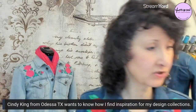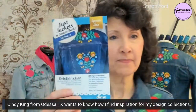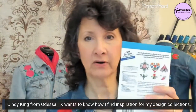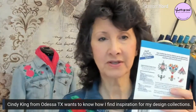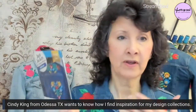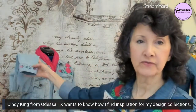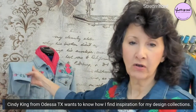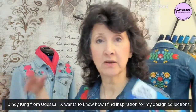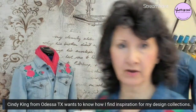For my most recent collection, my Just Jackets collection, you can see a couple of jackets behind me. Again, I wanted something I couldn't find anywhere else. Yes, there are embroidery designs out there that are roses, but I wanted roses in big, small, and teeny tiny sizes, because I wanted to fill the spaces on the jacket, like buttonholes and cuffs, with coordinating designs in the smaller size, some in the medium size, and some that could be done larger, like you see on the jacket back here.